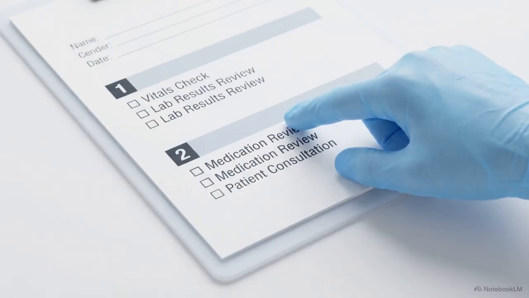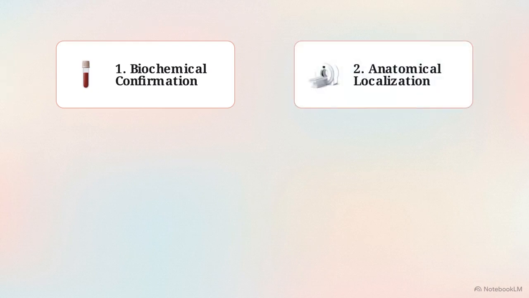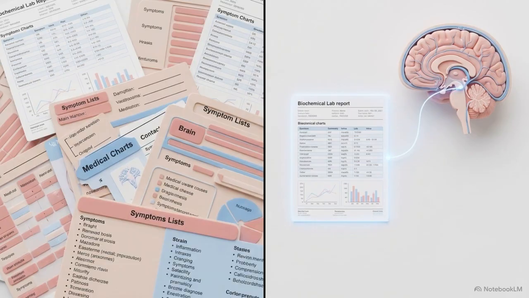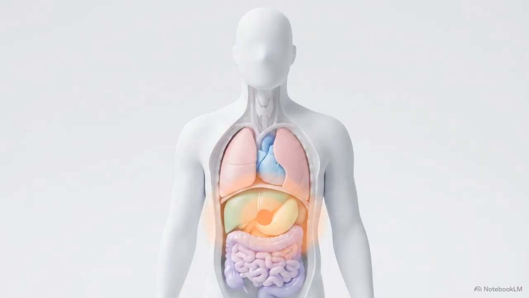To solve these cases, you must apply a mandatory two-step diagnostic algorithm. Step 1 is biochemical confirmation. Step 2 is anatomical localization. You cannot reverse this order. Vague symptoms must first be isolated to a specific hormonal axis via targeted functional testing. Only after the lab values confirm the chemical excess do you proceed to the scanner. Mastering this strict operational sequence is the only reliable way to cut through clinical noise and prevent the trap of premature imaging. We see this logic clearly in the gastrointestinal axis.